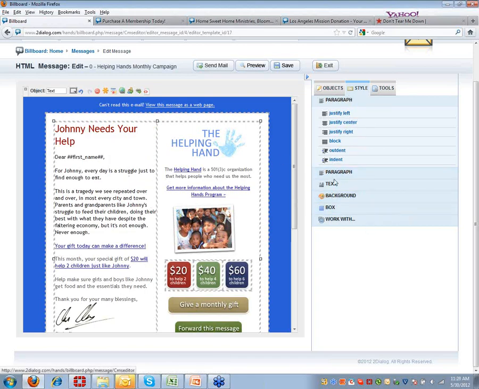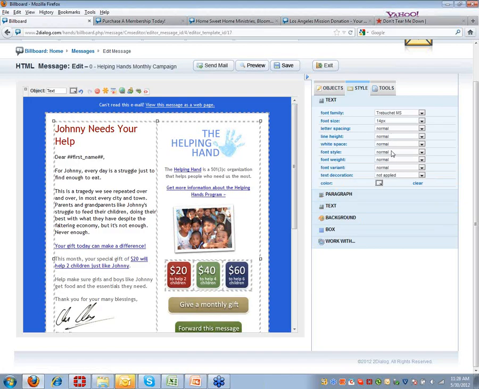And then let's say I wanted to, maybe I want to make that all italics, for example. I can do that. Make it bold, change the font size, change the color, all of that you can do here in the text tab. I'm actually going to undo that. And then we talked about the photos, and you can swap those out. You can swap out buttons, all of that. It's just very easy to kind of plug and play.